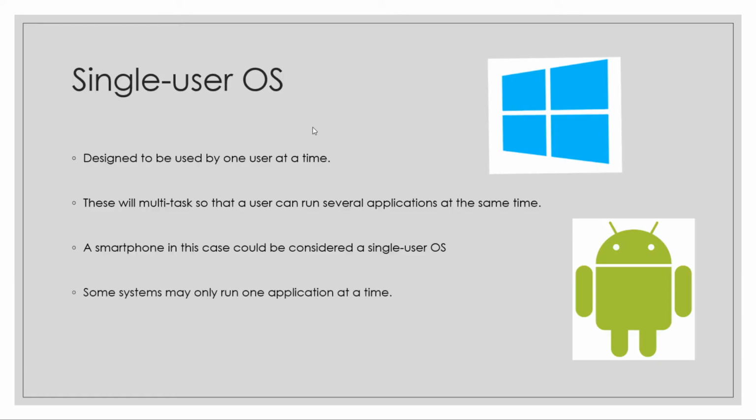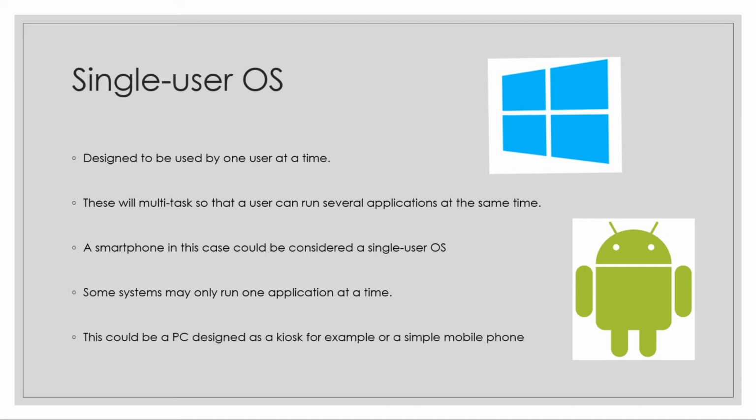So obviously, some systems can only run one app at a time. Phones usually can run one app at a time on the actual screen. They will run things in the background as well, but actually on the screen itself, only one at a time. Obviously, what I'm using now, I've got OBS up, and I've also got this PowerPoint up, which I'm using. So with things like a PC, like an actual tower computer or laptop, they can run multiple things on the screen as well at the same time.